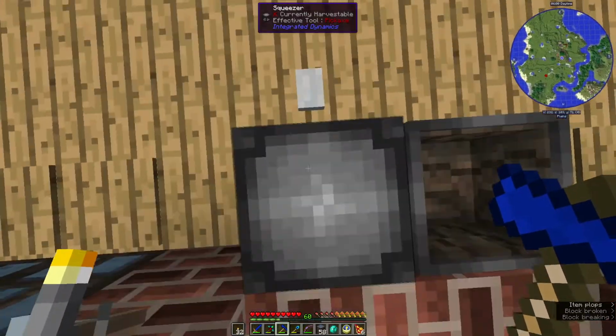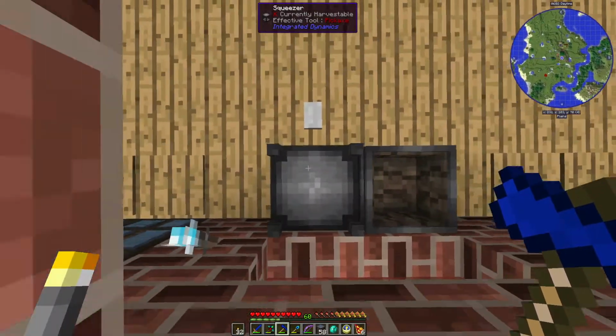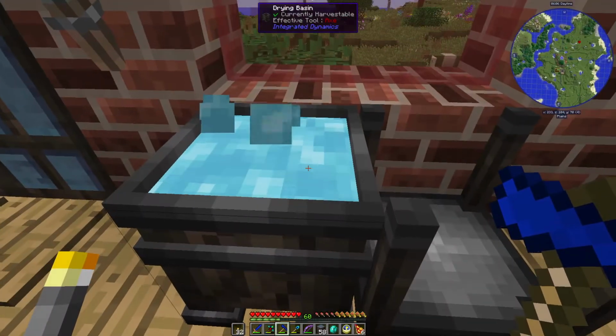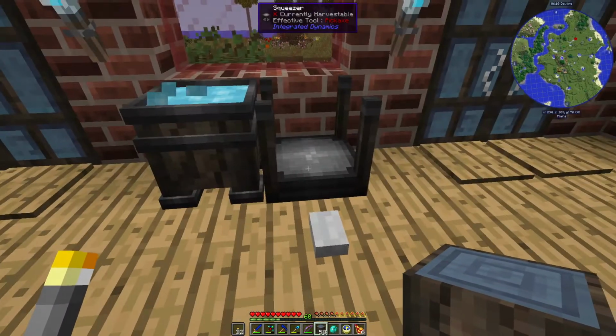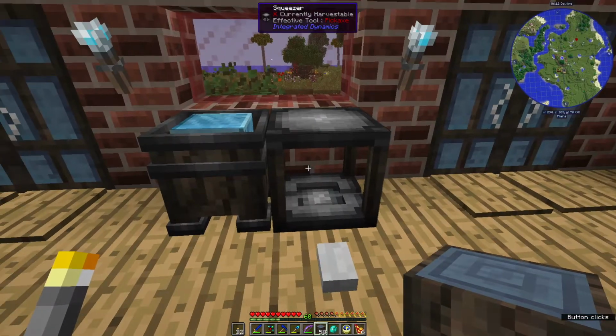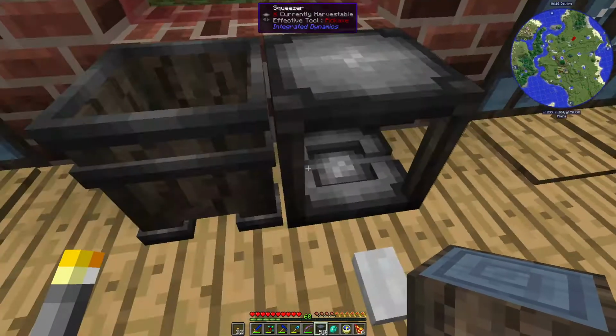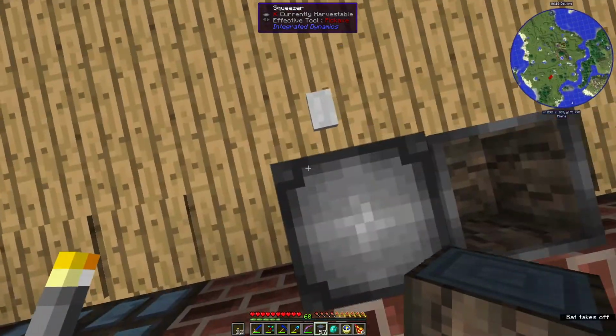Because you stand on this mod and jump up and down, and it squeezes the juice out of the log. I love that. To reset the squeezer, you just right click on the redstone source, and look, when it dries, you get a beautiful block of crystallized mineral. So we're gonna do that a couple times.